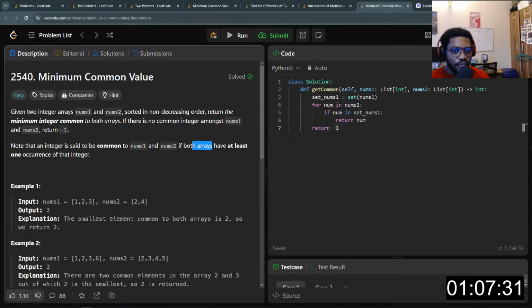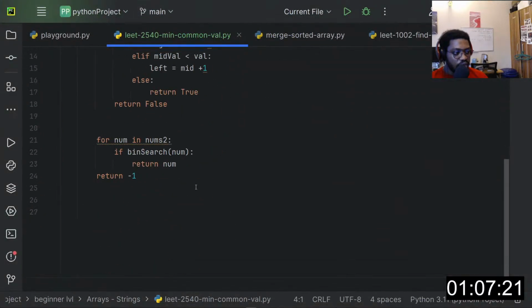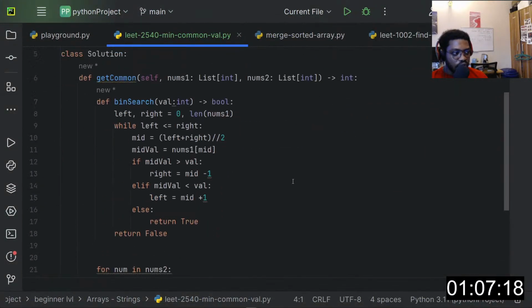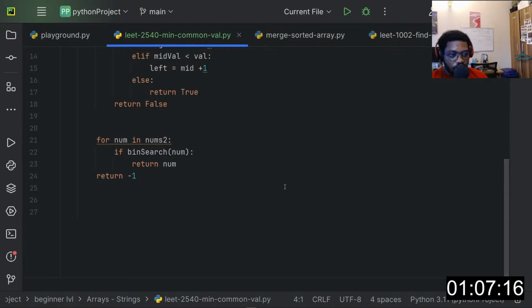I used a few different methods yesterday, and they were not very optimized, but I was implementing a binary search, right? So I was using a binary search to solve the question. Obviously, this will work, but it is not an optimized solution.